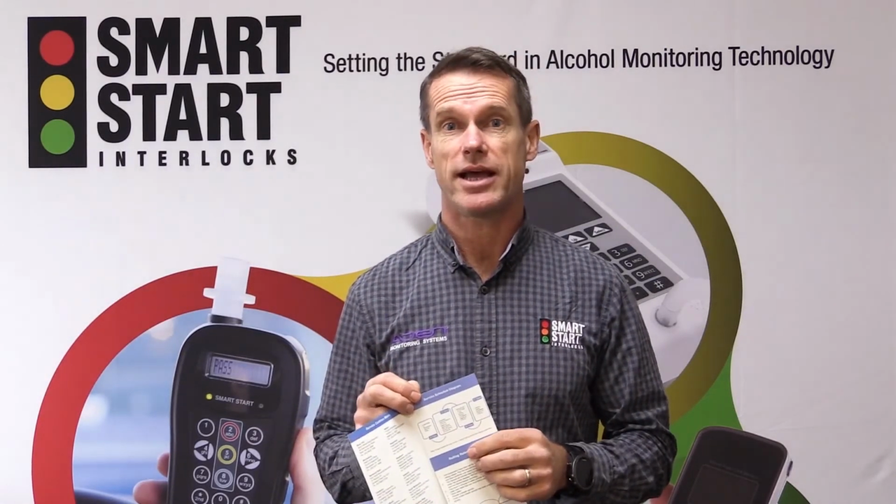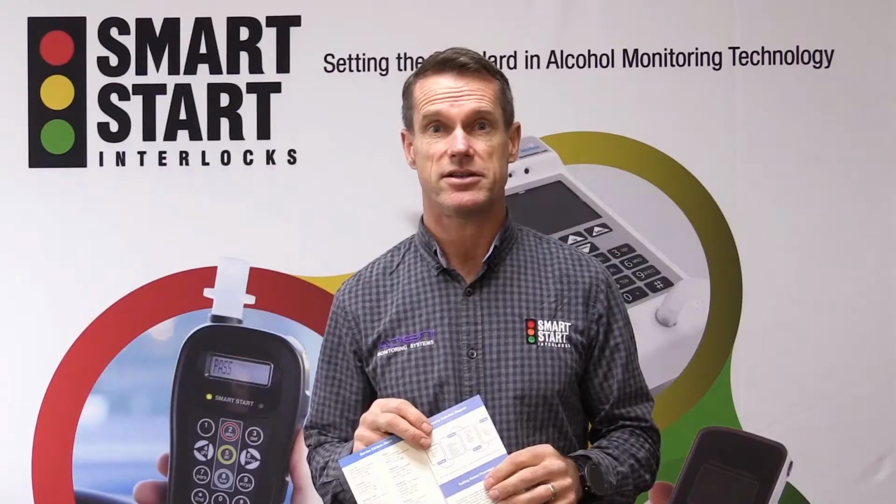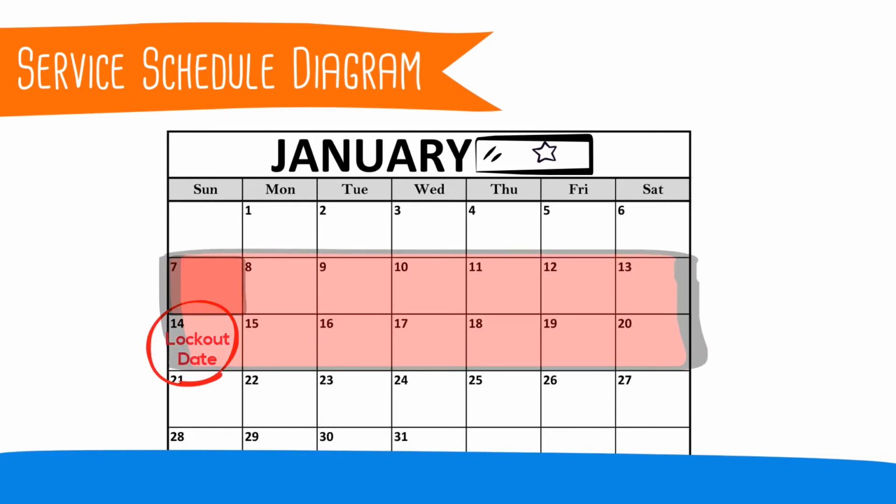Please turn to the area that says Service Schedule Diagram. In this section, it explains your lockout day. For instance, if you were installed on the 14th of the month, you would have 7 days before the 14th and 7 days after the 14th. So that means you can be serviced from the 7th onwards, right up to your lockout date and all the way through to the 21st. Failing to abide by these rules, your vehicle will then enter into a permanent lockout and you will have to call up for an unlock code.